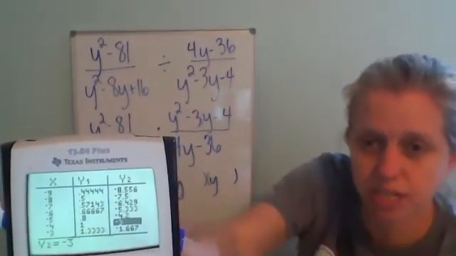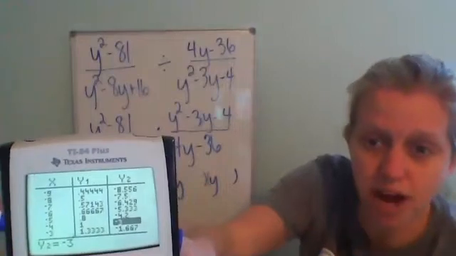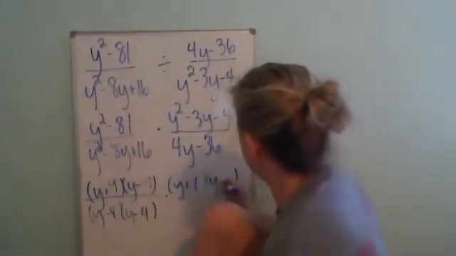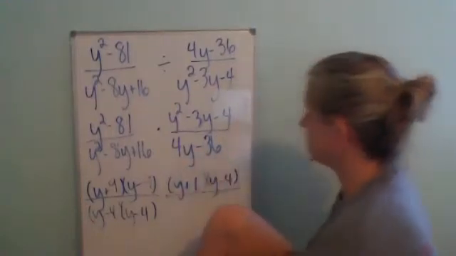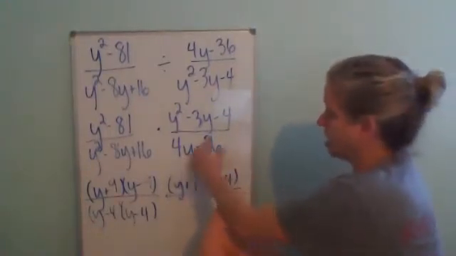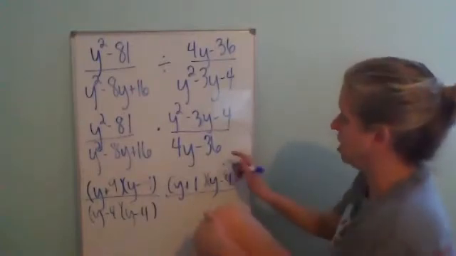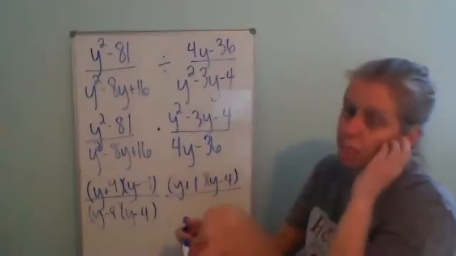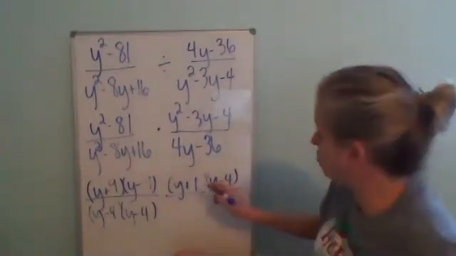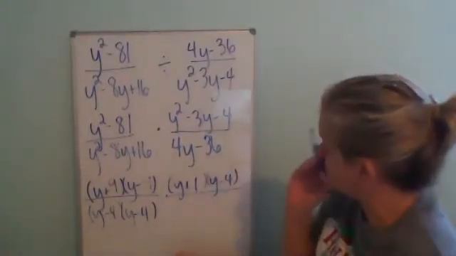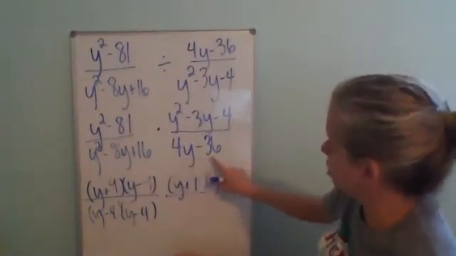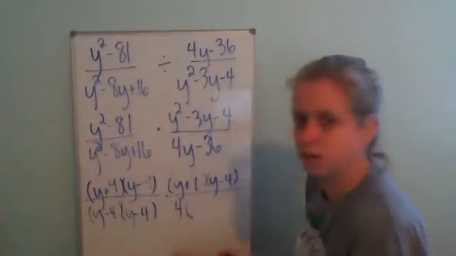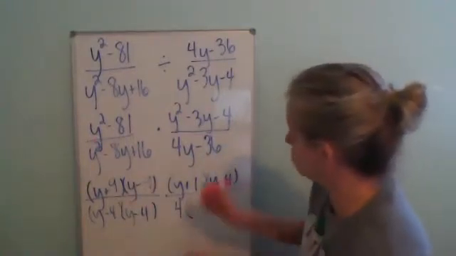So the other numbers in that row are what I'm going to use, which is a positive 1 and a negative 4. So a plus 1 minus 4. Now, in this denominator, again, it's 2 terms like the last one. However, this y right here makes it not a perfect square, right? That's not a perfect square. So the other thing I'm looking for is something in common. So I could actually pull out the 4 from this denominator. So if I pull out a 4 and put in parentheses what is left.